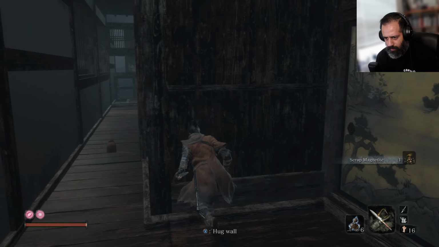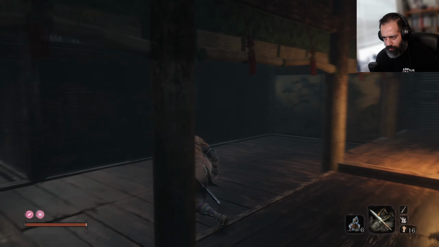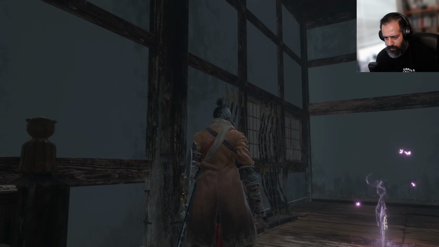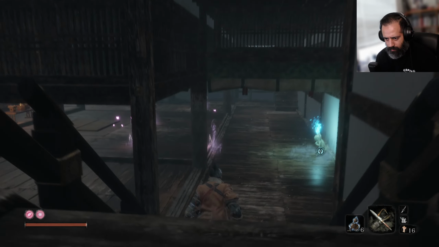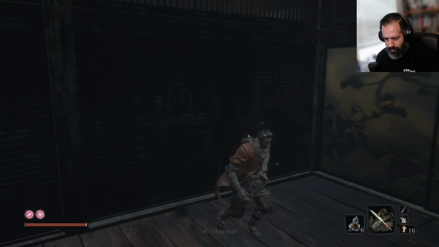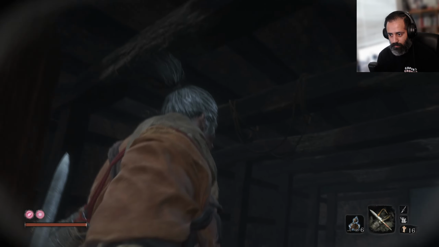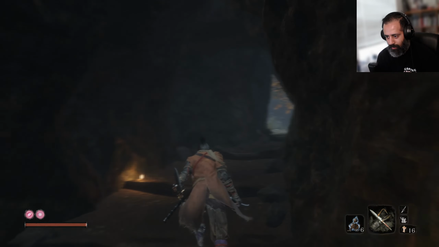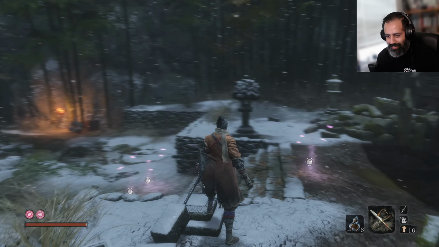Can I? No, I can't. But I do remember more shinies. Emma, what she's saying? Alright, so we're gonna go and find Ishin after this, but I could have sworn I spent some time in that area. Ooh, hidden. Hidden place. Oh. What? Where is this? No. That's how Emma did it.